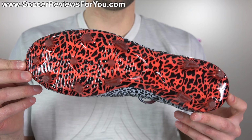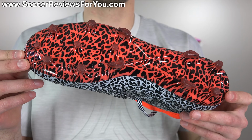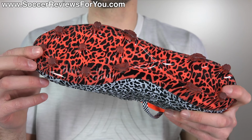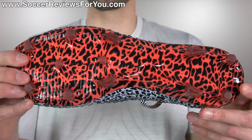It's got decent thickness to it, but honestly is nothing special in comparison to 99% of insoles out there right now. As far as the sole plate and stud pattern is concerned, if I'm comparing this to previous boots from Puma, this is kind of along the lines of what we were seeing from certain Evo Speed models, more so than what we saw from the Evo Powers, which was more so based around flexibility and kind of bending backwards. This doesn't have that sensation whatsoever. It's a much more solid overall construction.